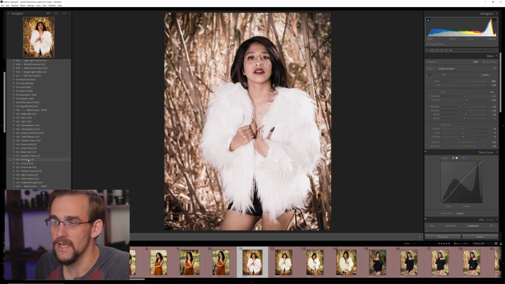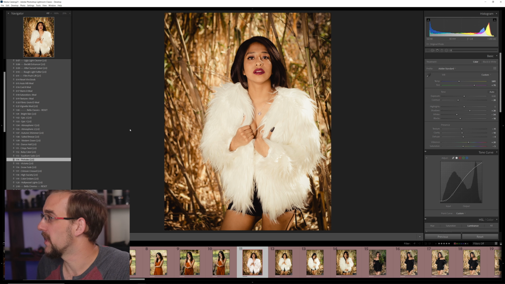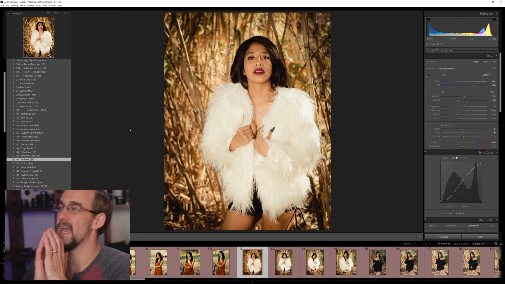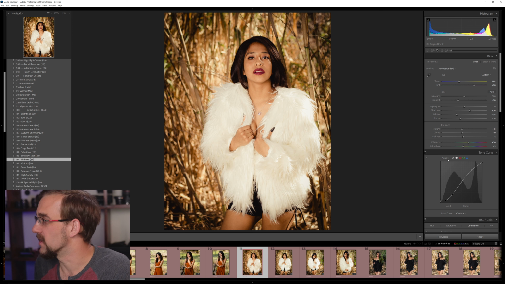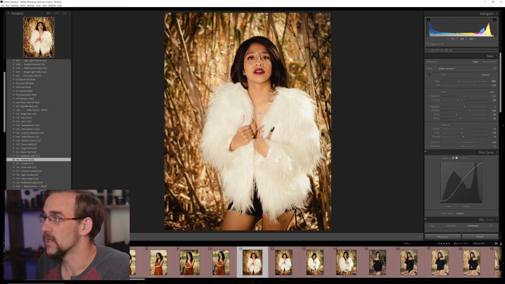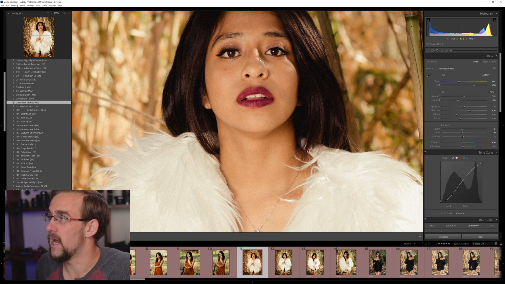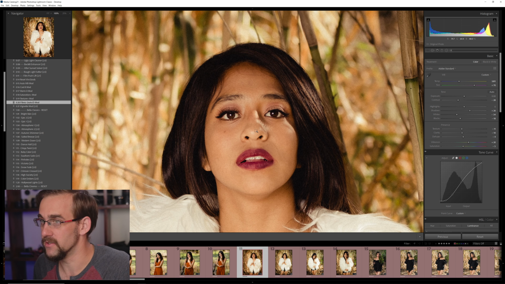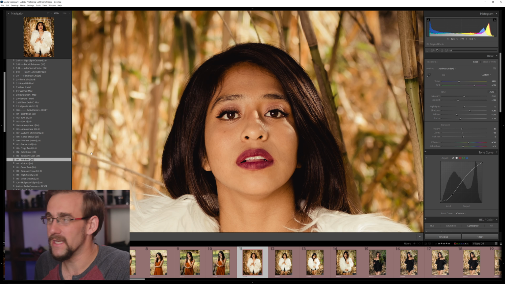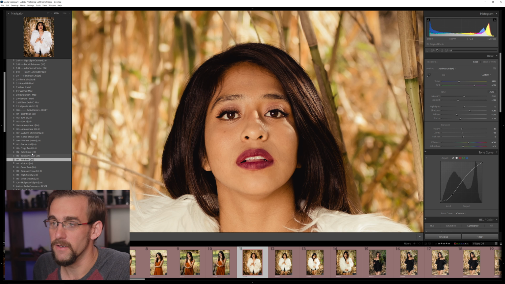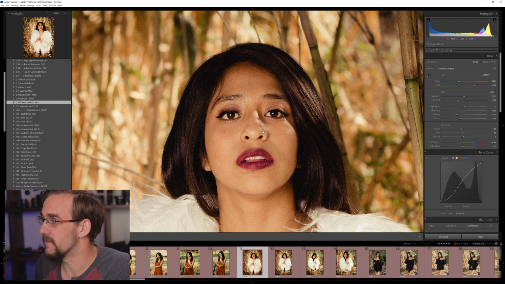I can take something a little bit more vintage and extreme like Pinholes here, and it's going to really make everything feel warm and soft. You can see a lot of these are tweaking a little bit with clarity and texture to keep those skin tones really soft. I'm going to apply the Filmic Grain mod, and you can see if I zoom in here, let me just undo that real quick. The skin might seem a little bit too smooth here. I'm going to put the Filmic Grain mod in to just really have that filmic look.